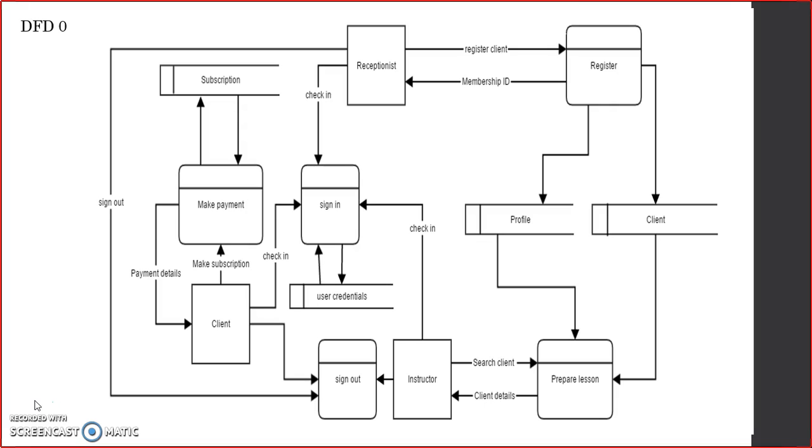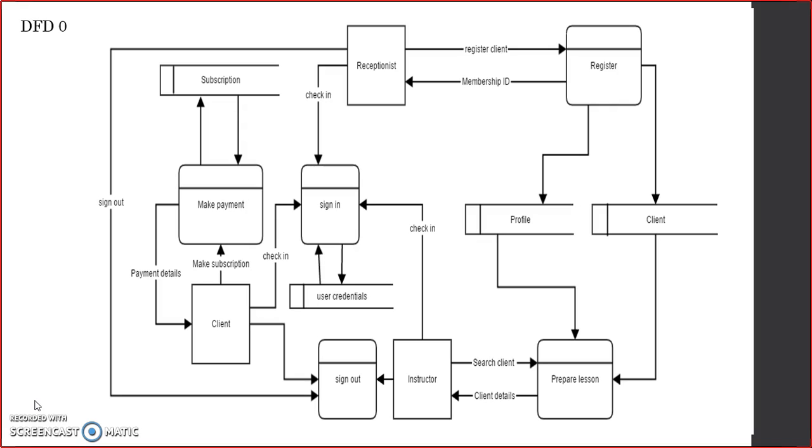The data that was used to register the client, which is the client name and the profile, stored here in the profile and client data storage areas, is used by the instructor when the instructor is preparing our workout.